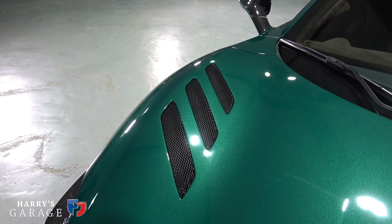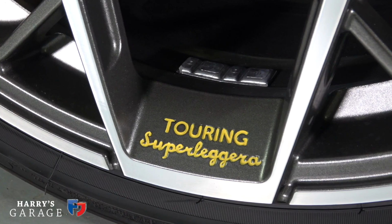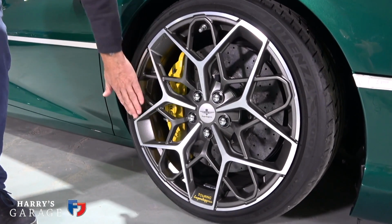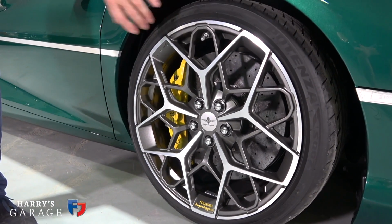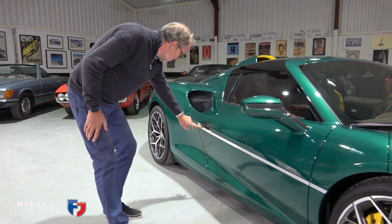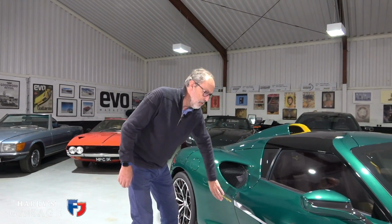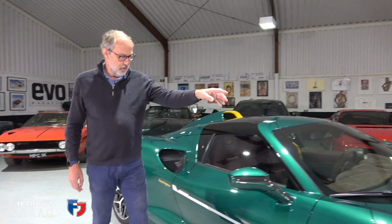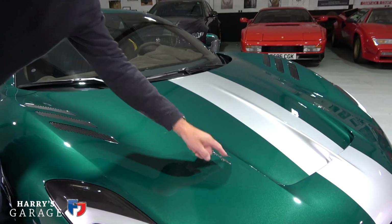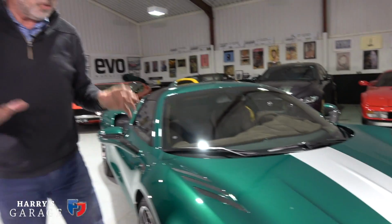And then Touring, the first time they've done their own design of wheel. I think it's a terrific design, the way it's bi-metal. This has been picked out here. But yeah, a dedicated wheel on this one, and there's that aluminium flash coming along here. Really neat coach line to me, finishing in Superleggera here. I should have actually mentioned the Superleggera badges, the traditional badges on here. Superleggera means lightweight. That's what that was all about. Touring is actually the manufacturer name, as it were.